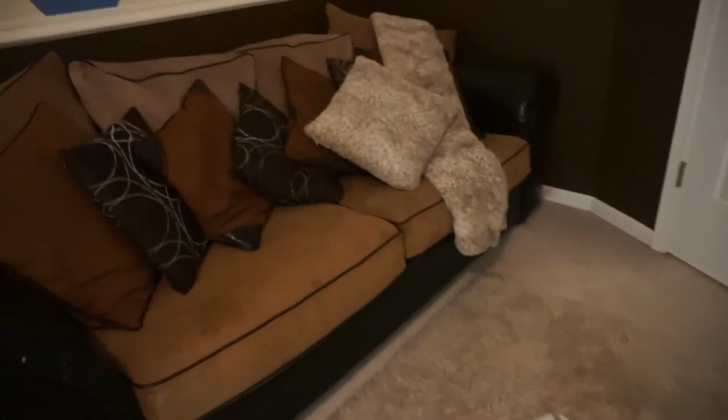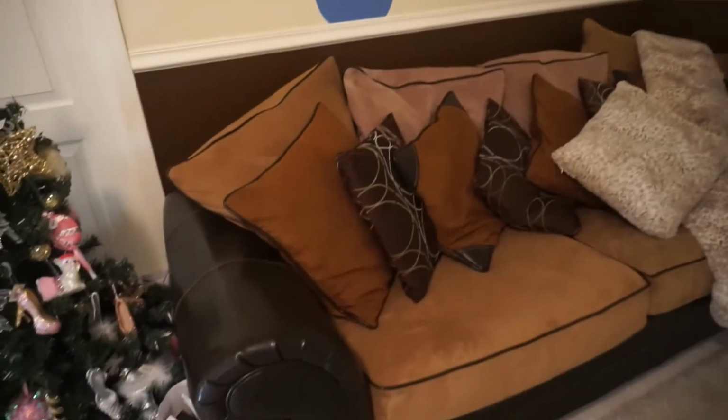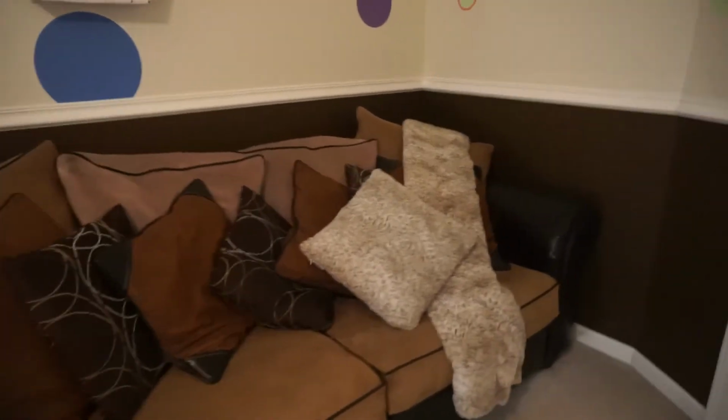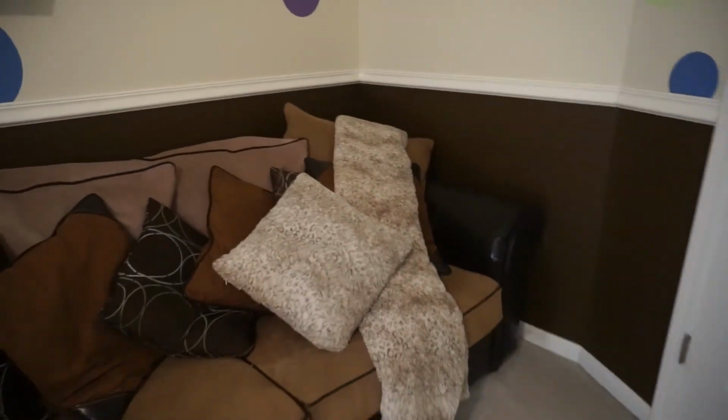Anytime I come in here, he's just right under me. He just wants to be right where I am. And then this couch, I wanted it out of here, but I'm like, it's a nice little chill, comfortable, you know, want to just sit back, chill for a minute. I can just do that. I got the little throw here with the pillow. And I think when I got this, the pillow and the throw, the little set, I think it came from Joann Fabric, I believe. And yeah, I really don't have much more to say about this room.